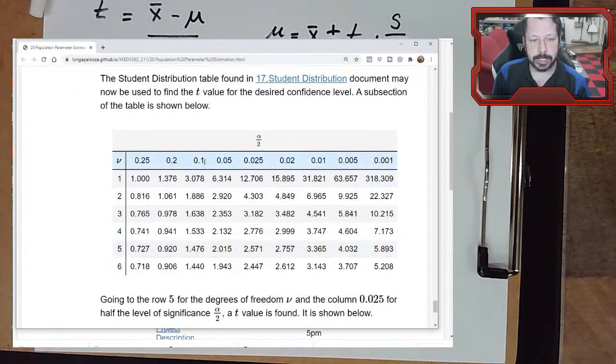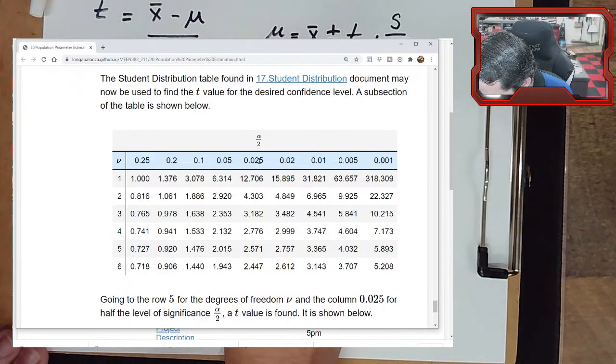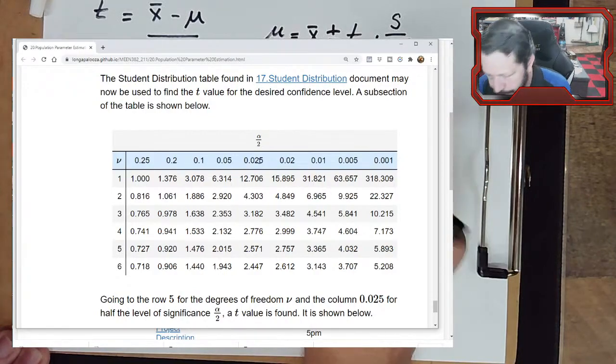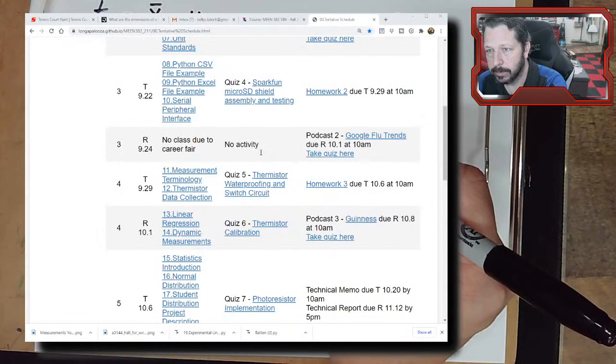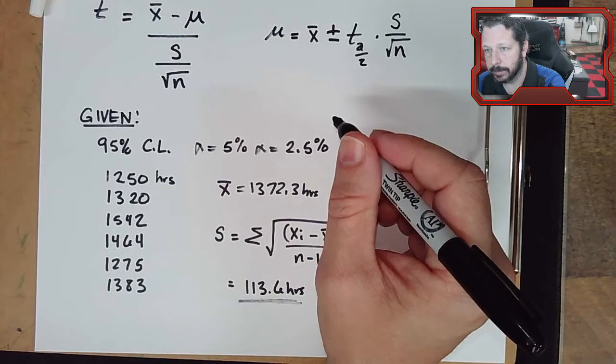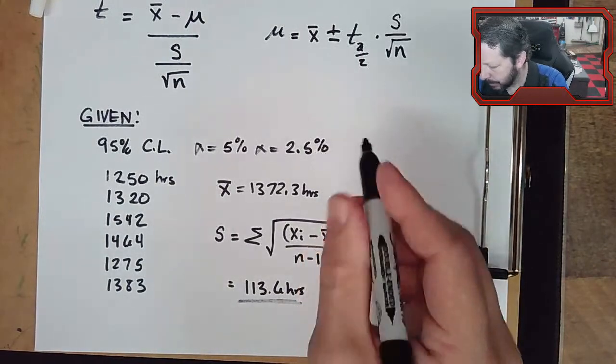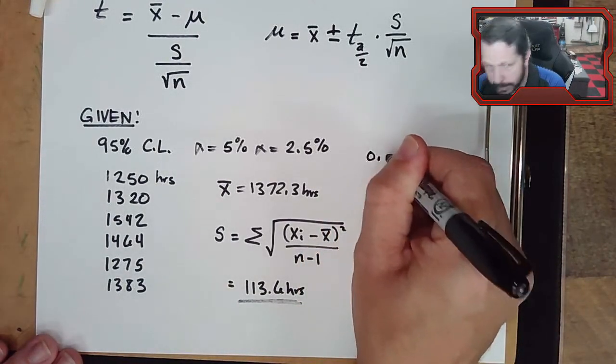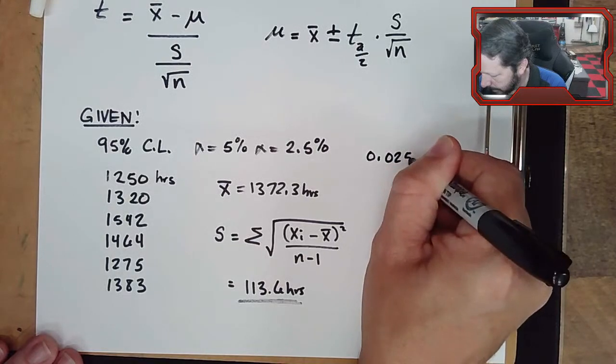And then across the top here for the t distribution is the level of significance. We wanted 2.5%. I guess I should have written these on my page as percents. Good grief, I gotta get to percent, which is 0.025 decimal.